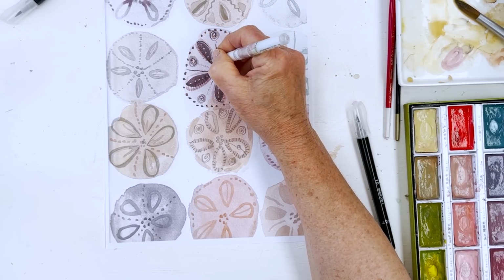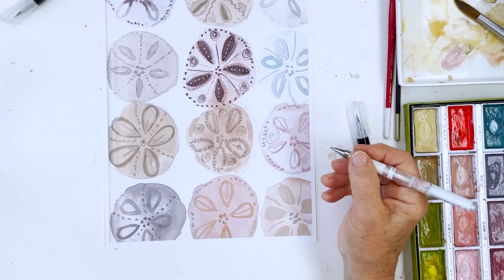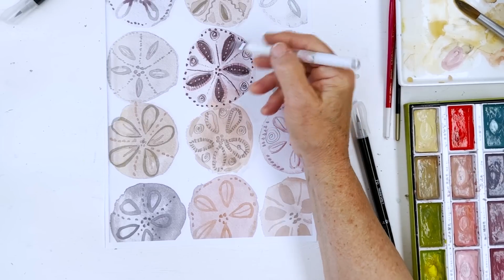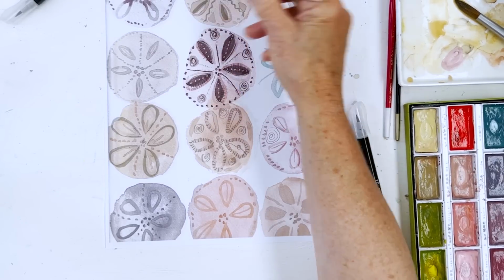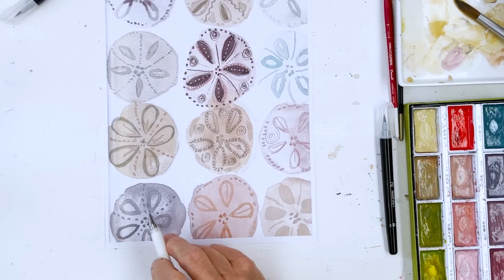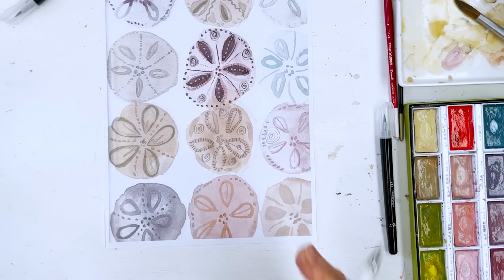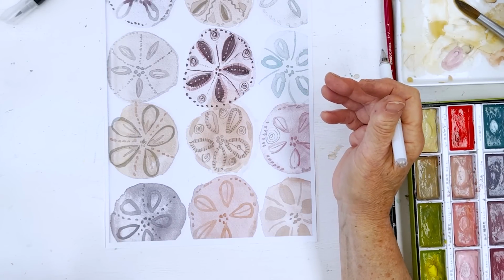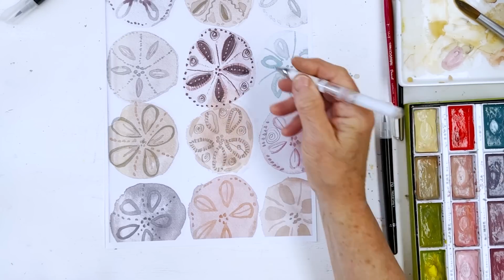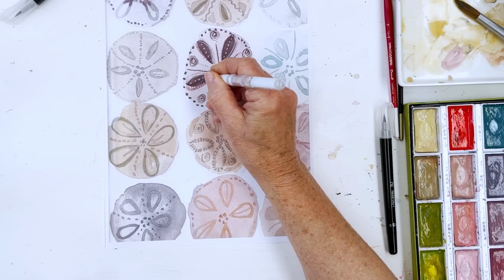So what we've achieved here is, by playing, we come up with a design that we quite like. So then you say, okay, yeah, I can go with that. So you might do exactly the same thing or very similar on 3 or 4 of them. And then you might say, well, actually, I like this one too. So then you do that. So you don't have to come up with 16 ideas or 12 ideas. 4 times 3 is 12. You can just say, right, now I know what I'm going to do.